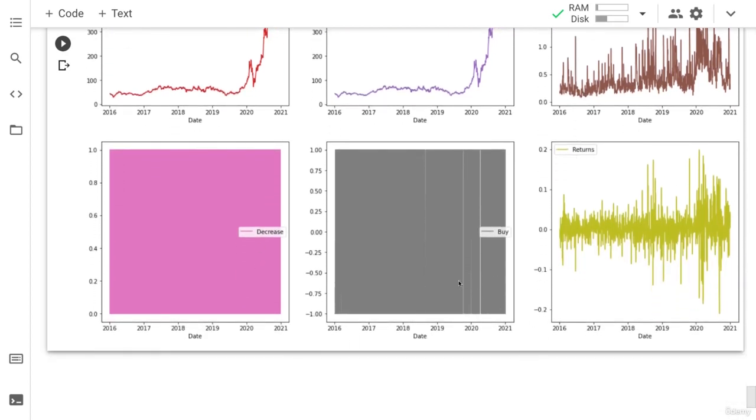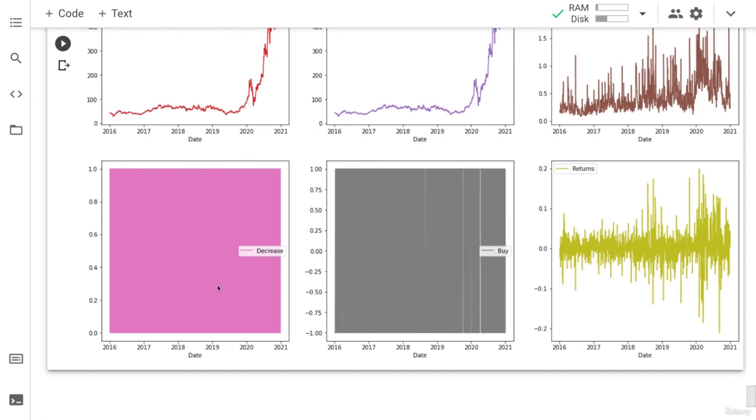Now for decrease and buy, we have some interesting values. You see, these are categorical values: decrease or increase in volume, and then buy or sell. Those are categorical, therefore you can't really make a line plot out of those. So instead we just have these colored boxes. We can just ignore these really. Then we have returns. All right, so that's how much of a return you would get, and you can see the Y is from -2 to 0.2. So you can see that the range of the returns never left that min and max.